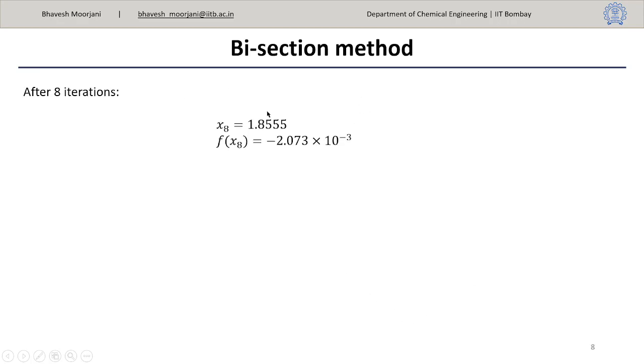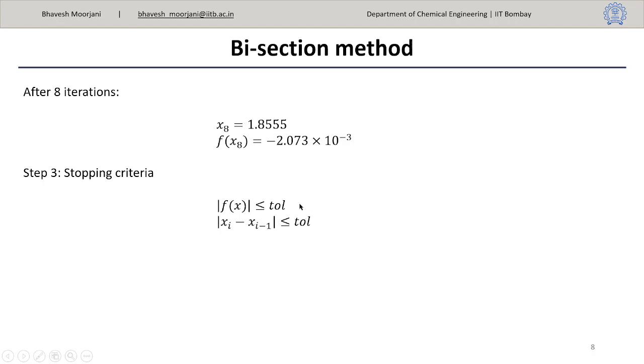So after 8 iterations, I find the x8 value, and what you will find is that your new value is not changing much from the two extremes, right? So in that case, you see the function value. So here it's 10 to the power minus 3, which is close to 0 for practical consideration, right? So I will stop at x equal to 8 and say that my solution is 1.8555, right? So here your stopping criteria could be that the absolute value of the function is less than or equal to the tolerance, and that tolerance you can decide.